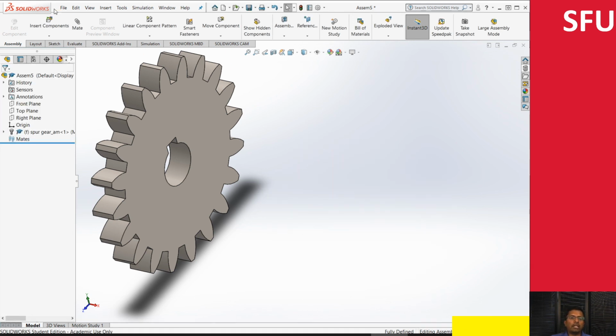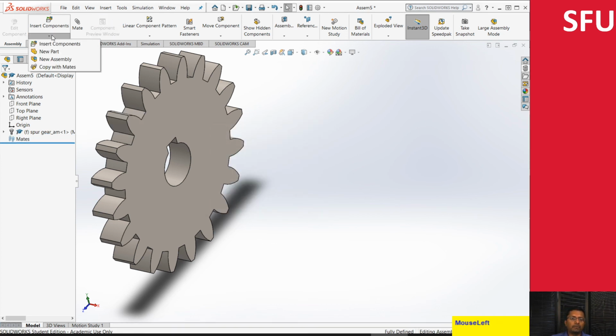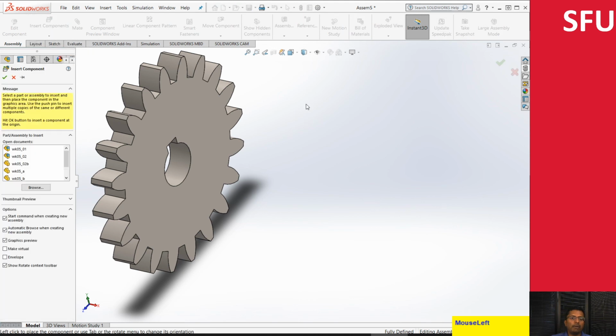So let's say, instead of this, I can actually insert a new assembly as well. Since we already have one assembly saved, I'm going to say insert, insert component, and then assembly.